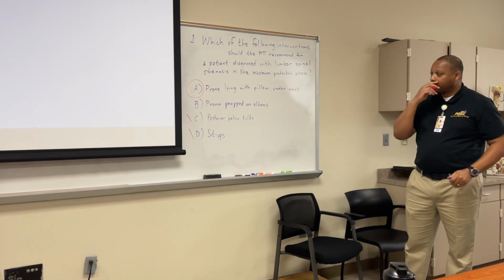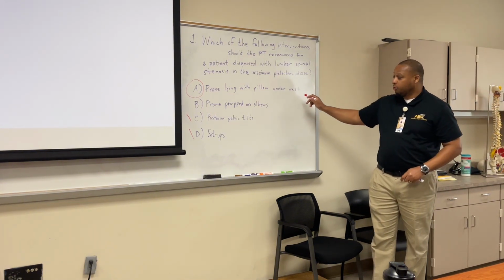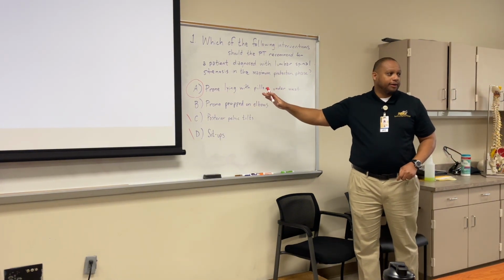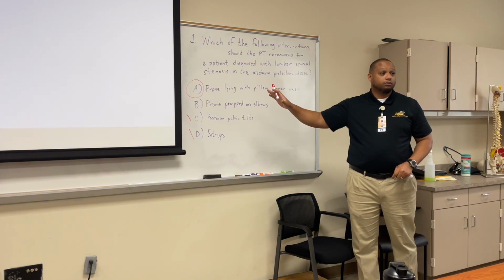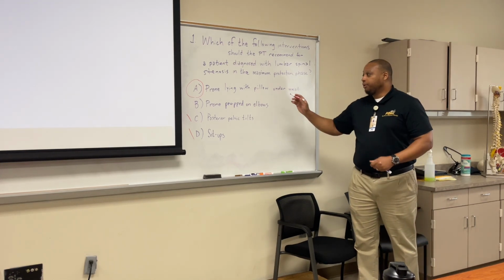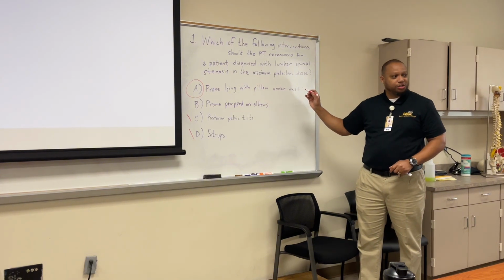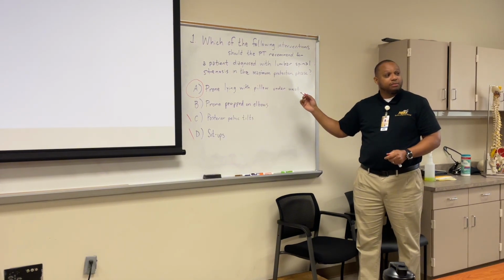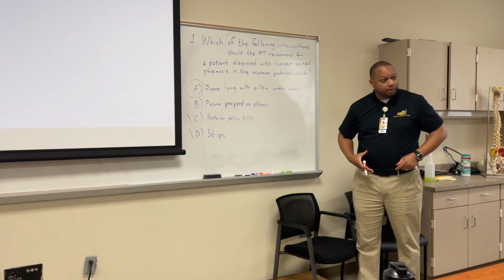Okay. So, all right, we've got a conundrum going on. So prone lying with a pillow under the waist. So they're still in prone, right? They're still in prone. What is prone going to do to the lumbar spine? It's going to place it in extension. Now, with the pillow under the waist, it's going to help bias it into a little flexion, but not much. It may just make prone lying more tolerable.